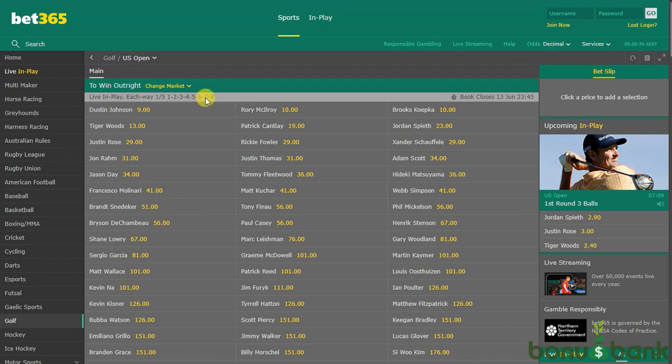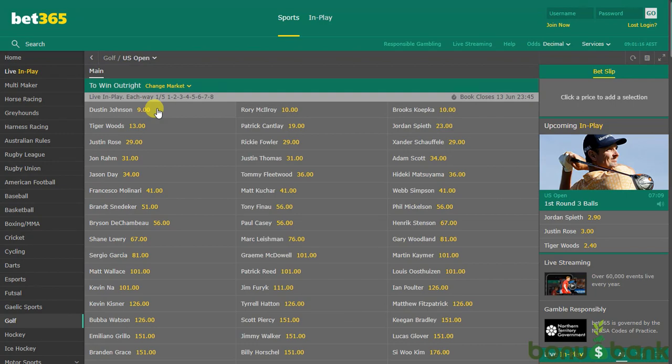So how we would want to take advantage of this is we want to back a player. We want to find a player first with close odds between the bookie and Betfair. We want to back them in the win market, or we're going to back them each way, so we're betting on the win market and also the place market. We then want to go to Betfair and we want to lay them in the win market, but also lay them in a place market.